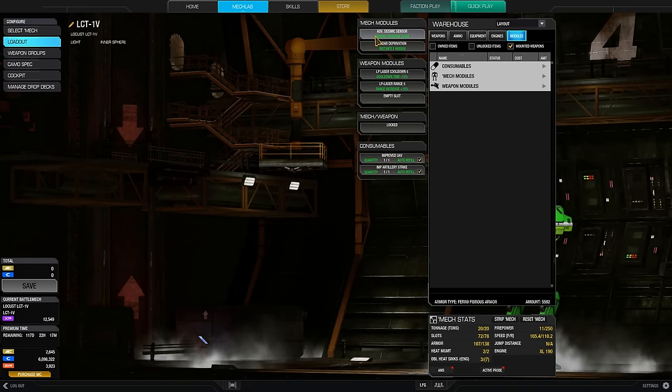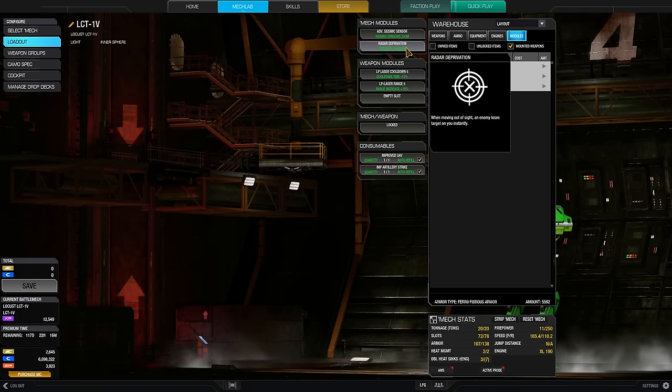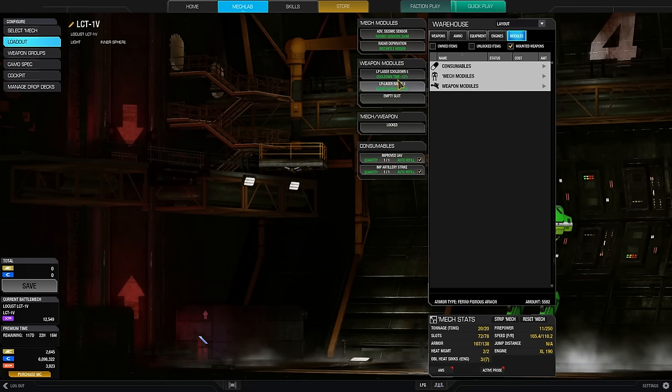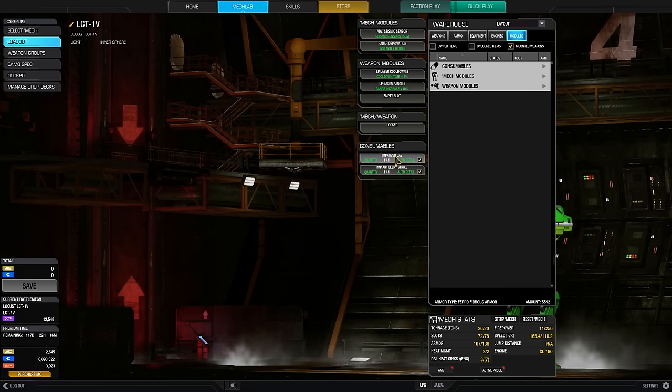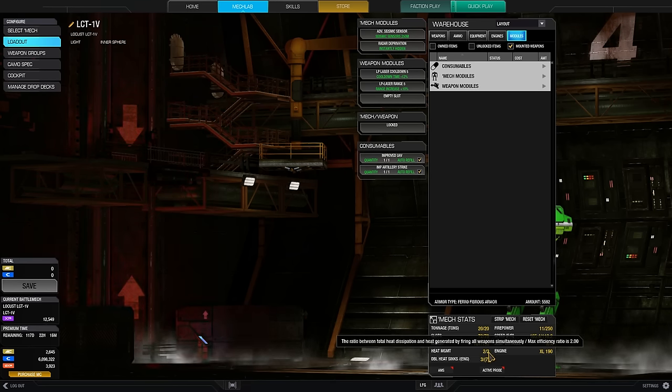The modules are advanced seismic sensor, because I need to know what's going on around me. I have radar deprivation, of course, to avoid missiles, because missiles hurt a Locust. And I got a large pulse laser cooldown and large pulse laser range module. The consumables are an improved UAV and an artillery strike here, because the heat management of that is good. It's just two. That's fine.